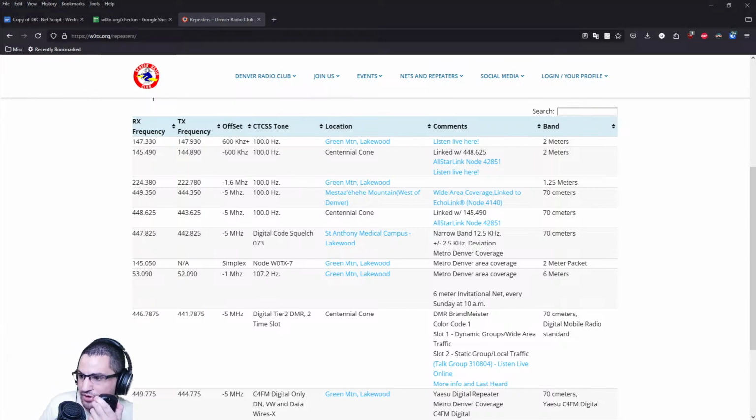Was that in reference to the 1 1/4 meter repeater, the 224 repeater? Yes, Ron, the one up there on Green Mountain. It's been down, and it was down last week, and we kind of discussed it a little bit on the 6-meter net on Sunday morning, and I was just wondering if you heard anything on it. It's no emergency, just curiosity.